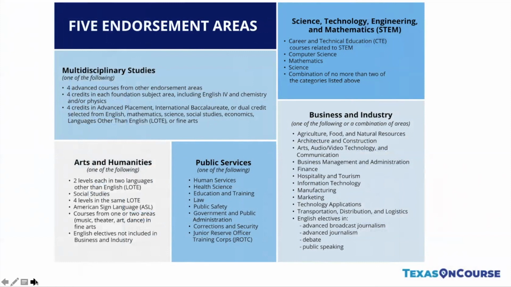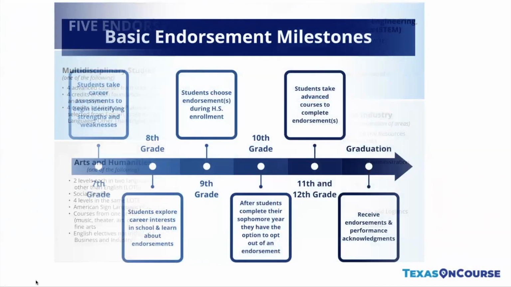As you help students and their families prep for high school by building out their 4- and 6-year plans, our hope is that this infographic that you see here on screen can definitely aid your advising efforts. This 5 areas of endorsement infographic could help students and their families gain a better understanding of the curriculum requirements for each endorsement area. And this infographic can be found in our high school personal graduation plan module.